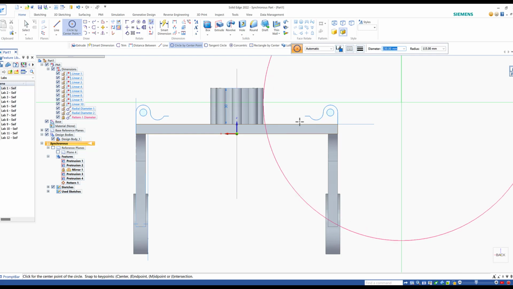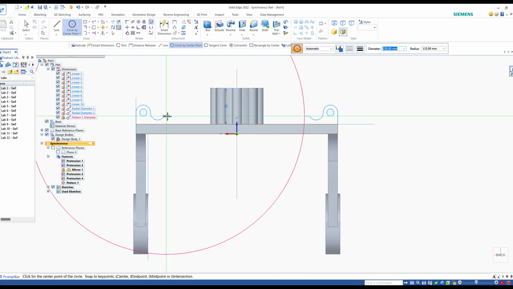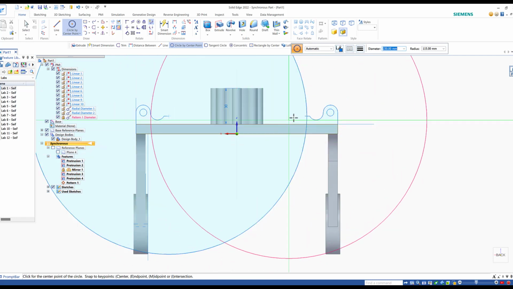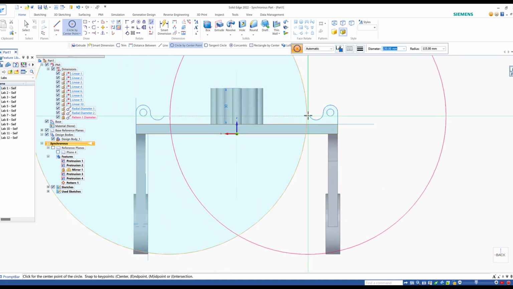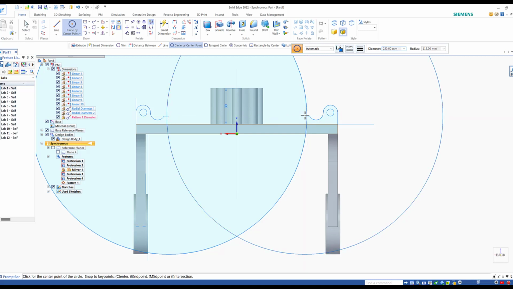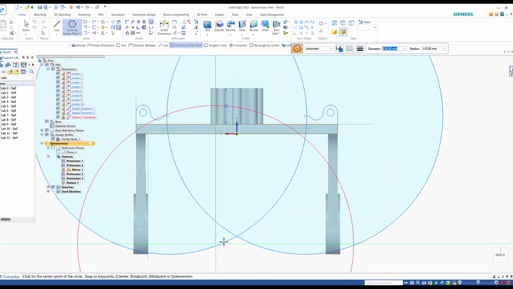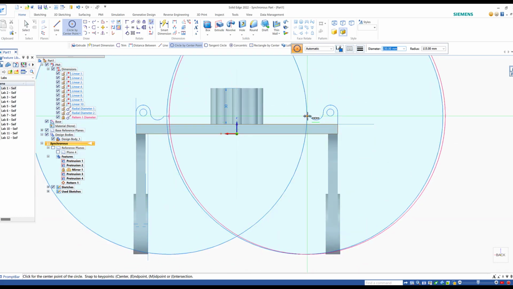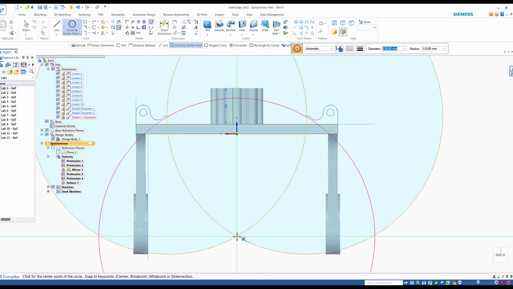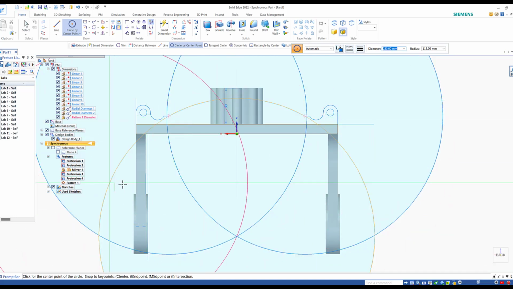Okay, and then I'm going to click this one here. You get this. Then go back to the end of the line here. Here it is. Click. So now I got the center of the circle. So at the intersection of both circles, first we draw from the end of the line here a circle, and from the end of the line here a circle. So when they meet, that locates the center of the curve. I'm going to connect between these. So now I was able to get the curve that will connect them.